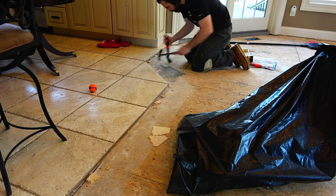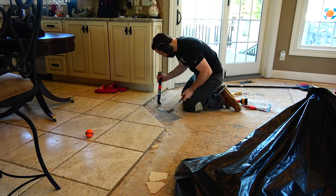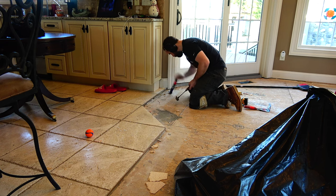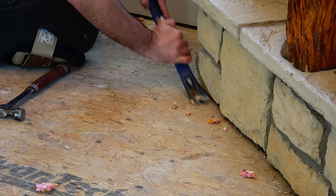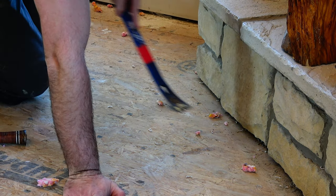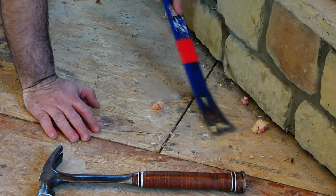We've now reached by far the most tedious and annoying part of the process — we have to go through and pull all of the nails. If this is an old house with a high-quality tack strip from the 70s or 80s, it's tough, but a lot of times those nails will pull with the tack strip. With new tack strip, it's weak — it's going to break apart when you pry it up and leave all the nail heads.